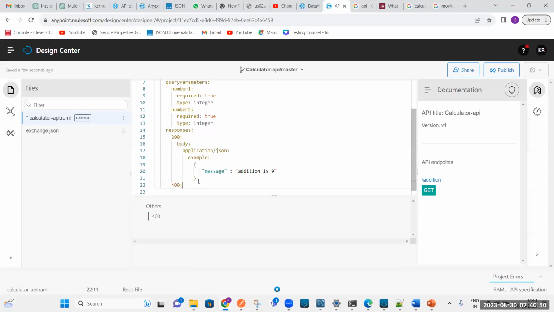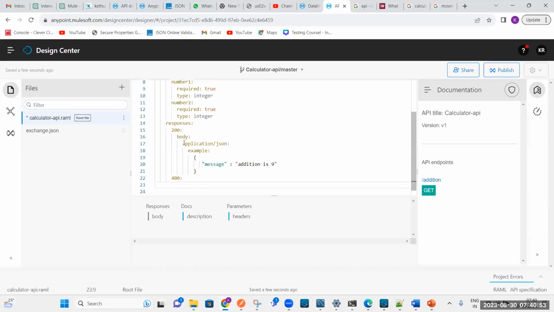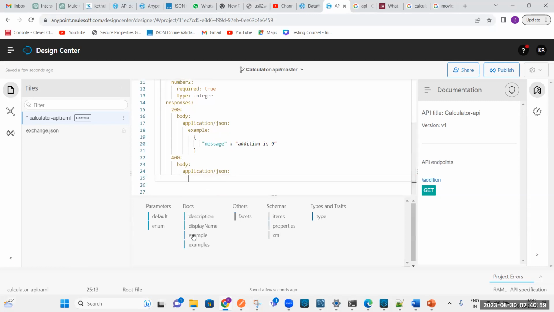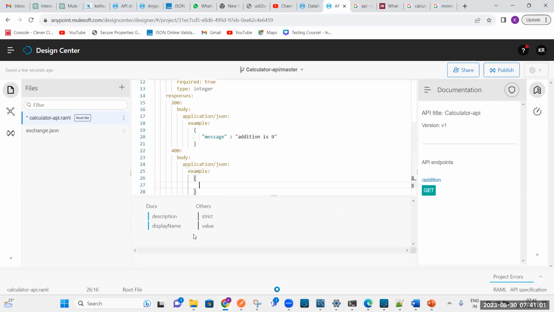Let's say 400, same body, application JSON, example. Here you can write a message about the bad request. That's it.